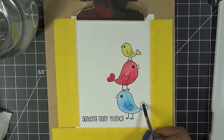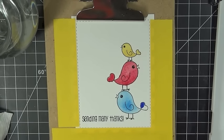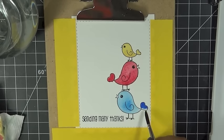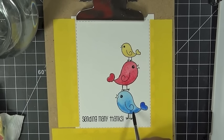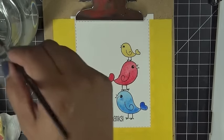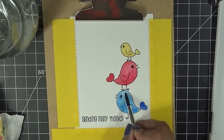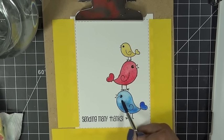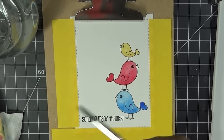Okay, so I'm just going to come in with a little bit of the darker on the tail. Take some off. I went ahead and I just kind of mixed the other blue in there as well. Super cute. Okay. I'll just go ahead and add some more here to the little bottom portion of, we'll make this the boy. There we go. And I think that's it for him. I think I'm going to leave him alone. I think I'm saying that as I keep on messing with him. Okay, I really am going to leave him alone this time.